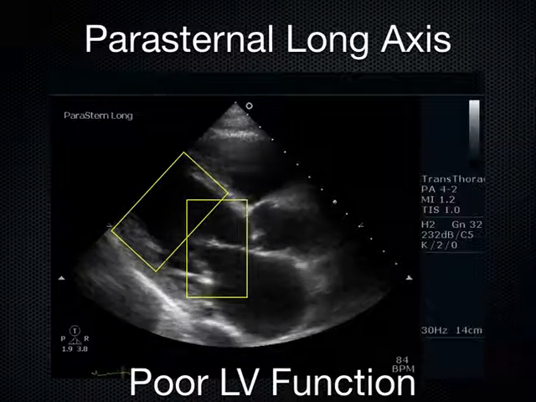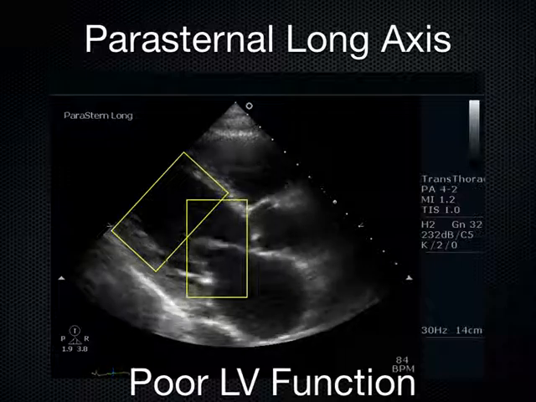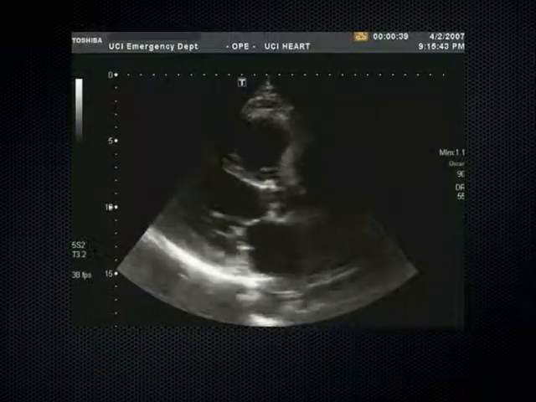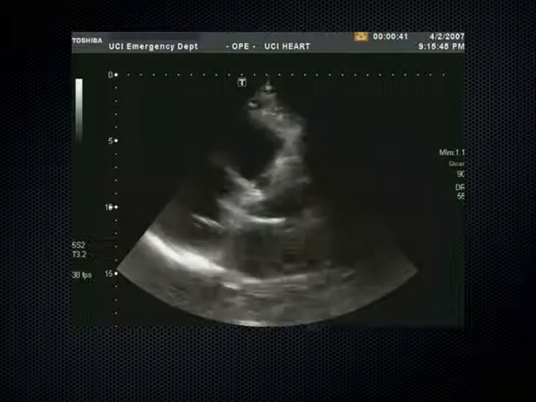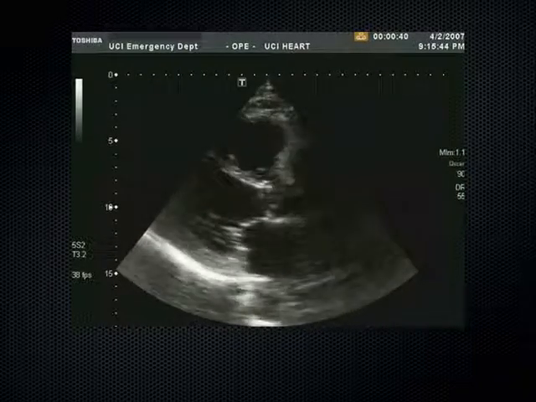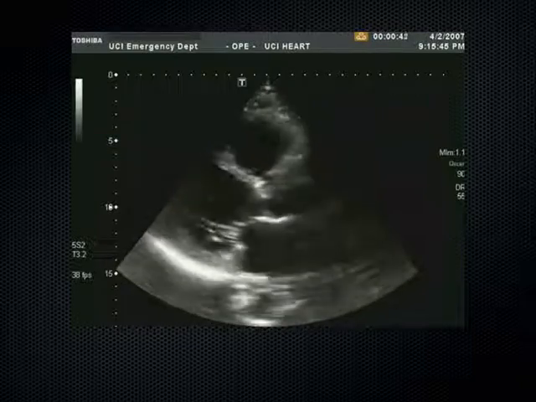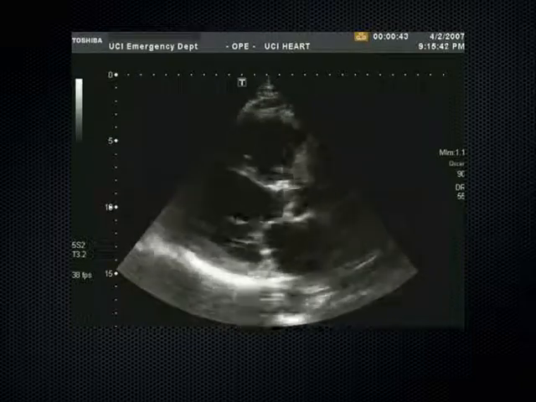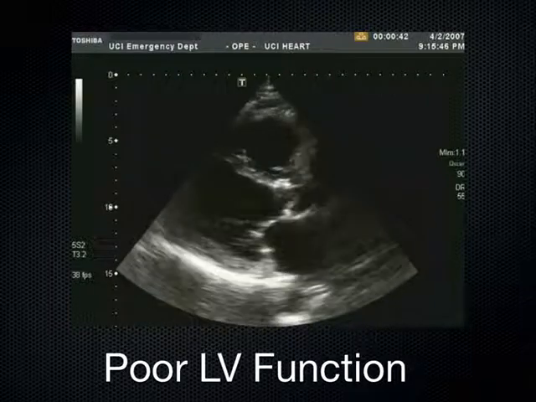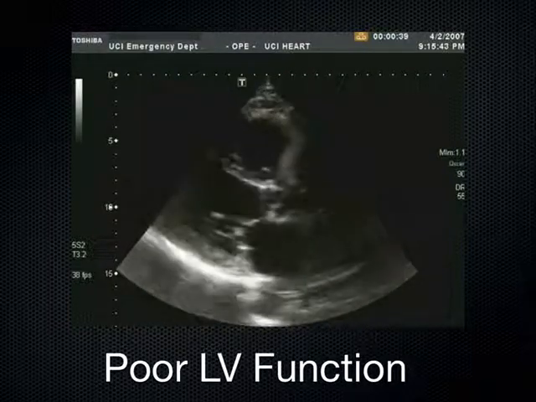Not a lot of delta in that chamber size between end systole and end diastole. You guys think about this. Medications or fluids? Medications, very good. Excellent. Any questions before I leave kinesis and move on to Doppler color?